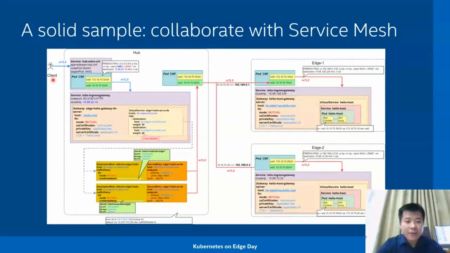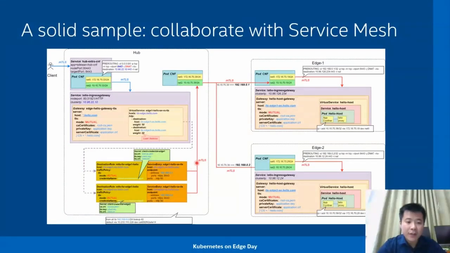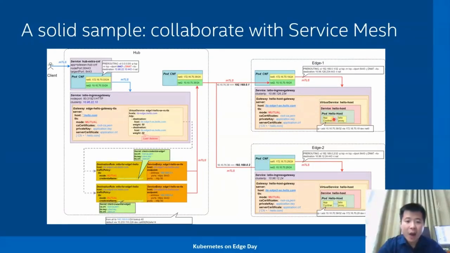The client's request first comes into the extra CNF on the hub, and redirects to the Istio ingress gateway through DNAT. Then the request hits the configuration of the virtual service and selects one of the service entries. Assuming it chooses edge1, the data will be redirected to the CNF pod using the route on the host, and passed to the edge1 CNF through an IPsec tunnel. Then it hits the Istio gateway inside the edge, and finally arrives at the application pod and returns the response.